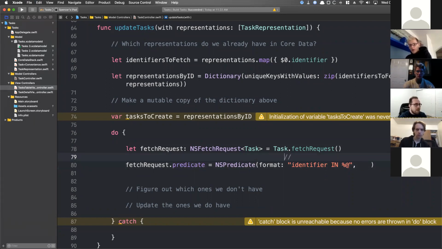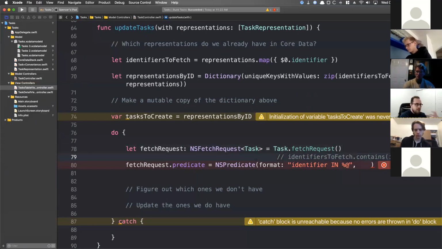But essentially, we're making a string that says our identifiers to fetch dot contains the identifier, more or less. That's essentially what we're doing.